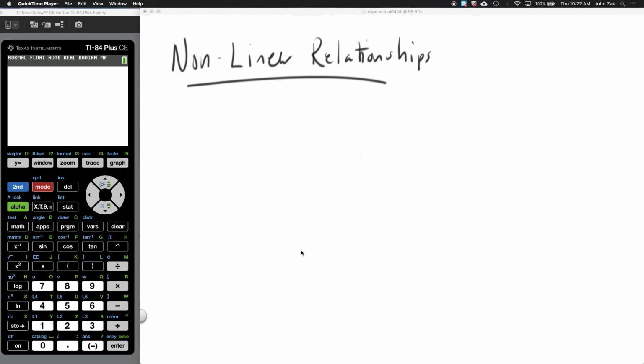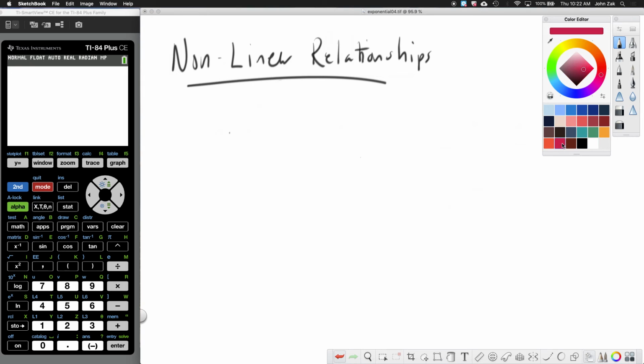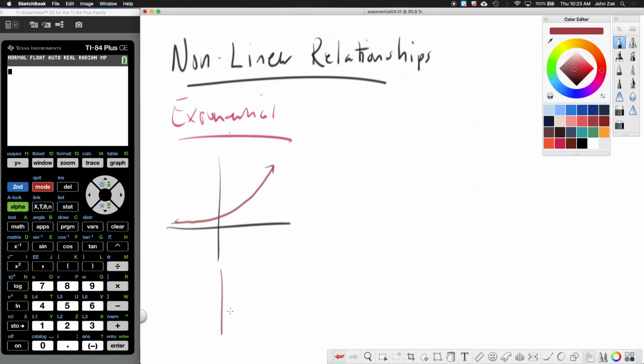Statisticians. Here we're going to look at another video where we're looking at the nonlinear relationships between paired data. And remember, in the beginning of our course, all we did was look at linear relationships. But in our last two videos, we were looking at some exponential relationships between two variables, right? And remember that an exponential curve looks something like this. If it's a positive exponential growth, it would look something like that. If it was some kind of exponential growth that was decreasing, you'd get something like this, right?